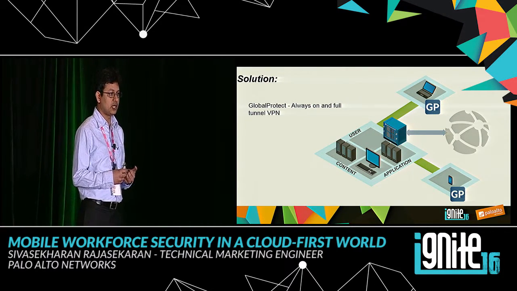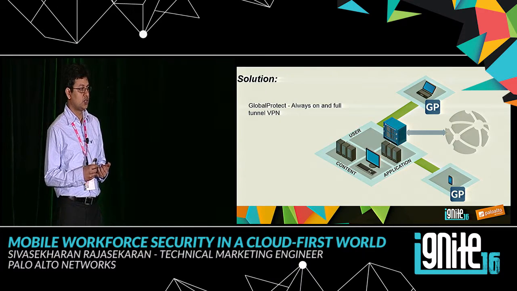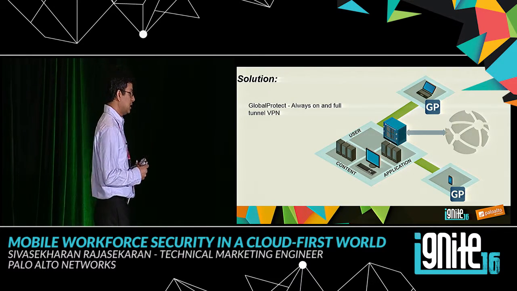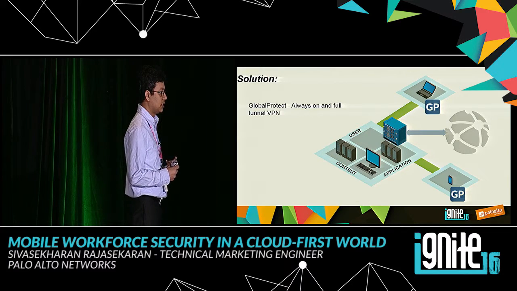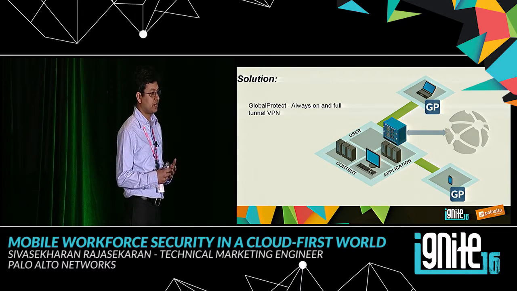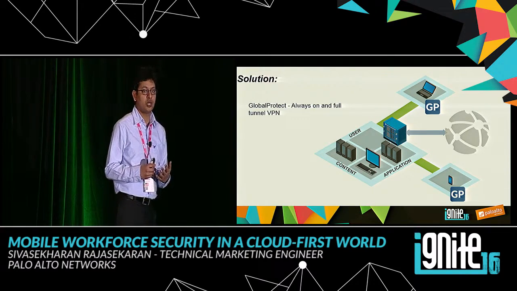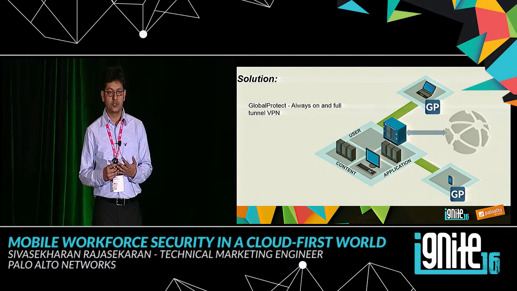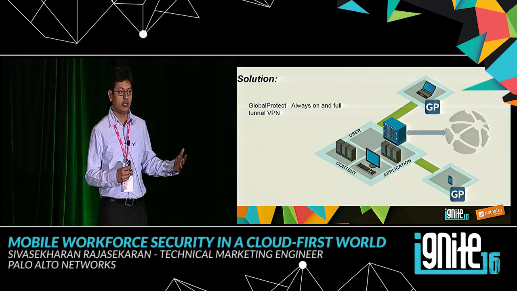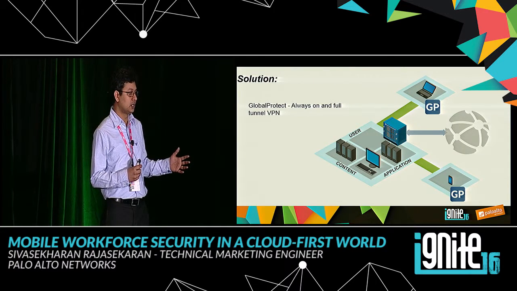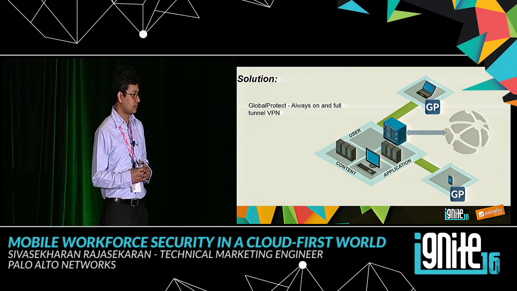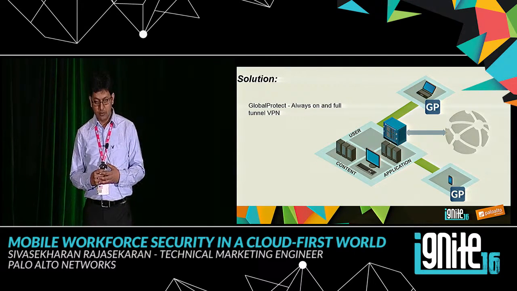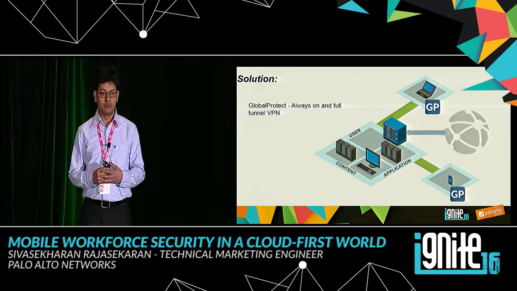Both of these are really important, because only in an always-on mode will the user be protected all the time. We want the firewall to see the traffic all the time, and we want the firewall to have visibility into all the traffic, meaning split tunnel should be disabled. What we are protecting here is the user accessing the internet from all these malware and botnets. So you must enable GlobalProtect in an always-on mode with split tunnel disabled.